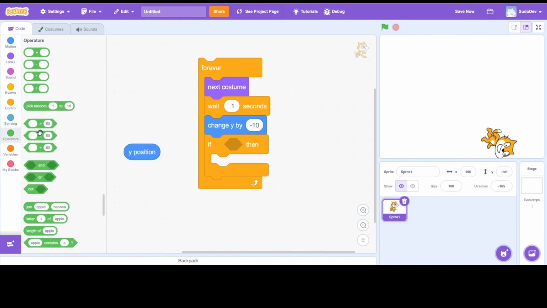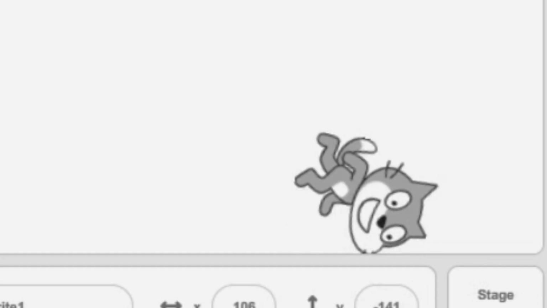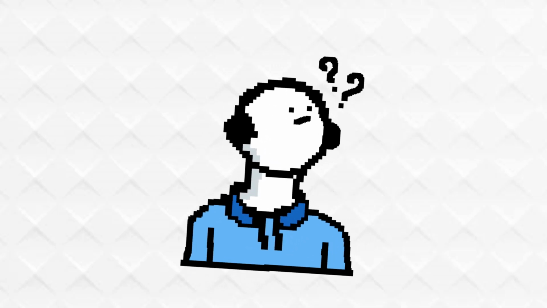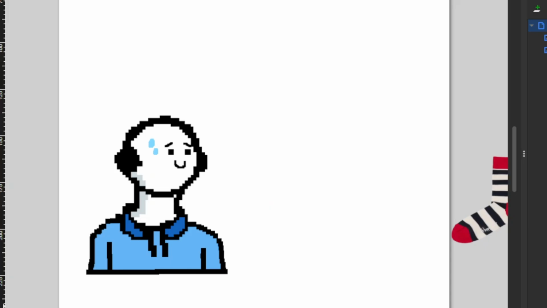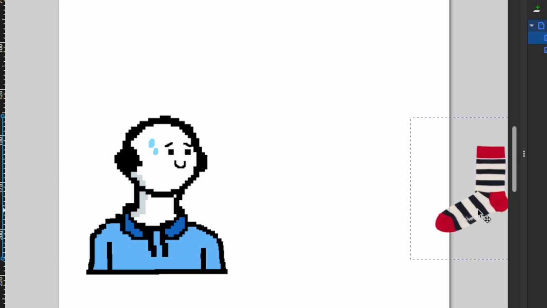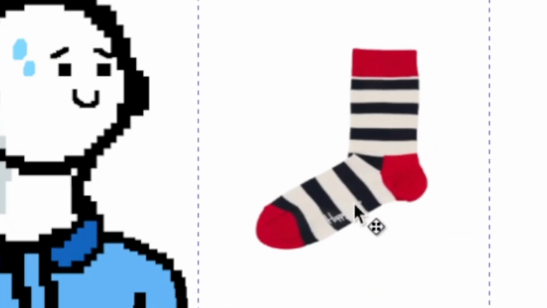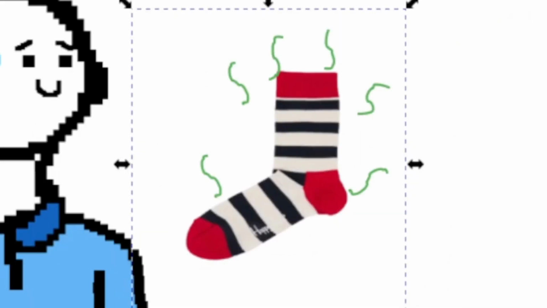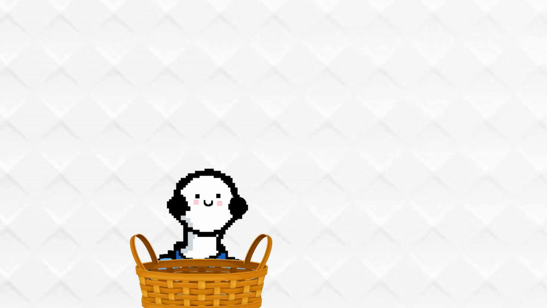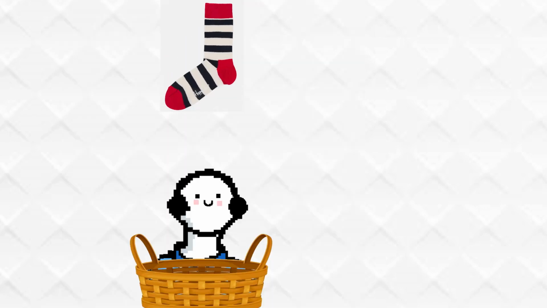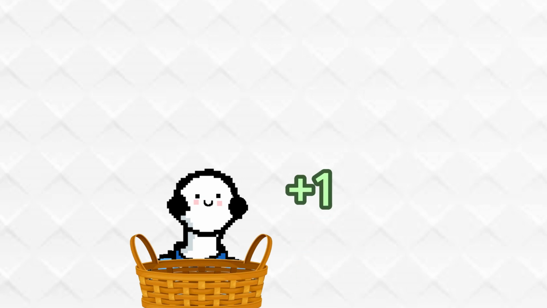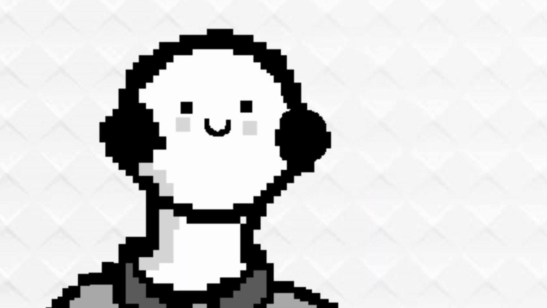Once I was done with the basics and torturing the Scratch cat enough, I started to think of a game idea. And then I came up with $100 billion idea. My socks. Yeah, don't ask me why. And it hasn't been in the laundry since months, so I had my game plan now. I will have a main character who will collect the falling laundry socks before his mom beats the heck out of him. If he collects a sock, he scores a point. If he doesn't, then circumstances.